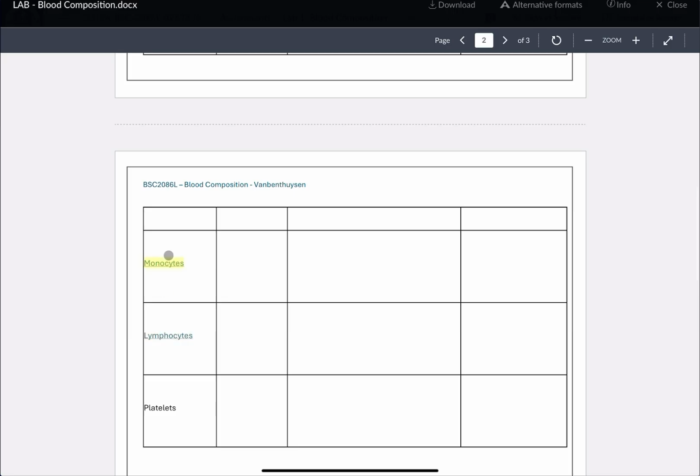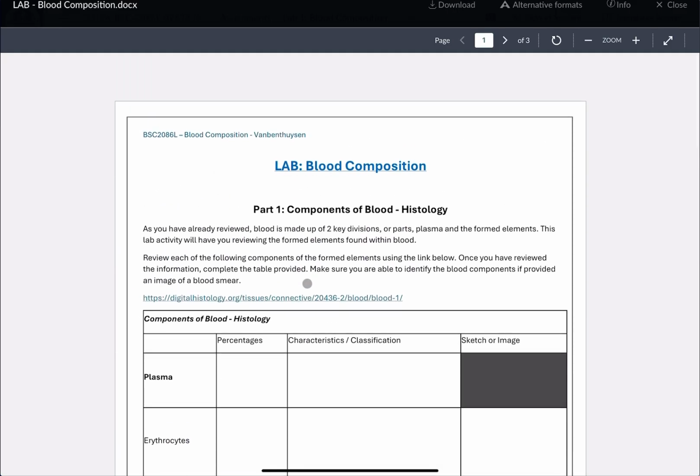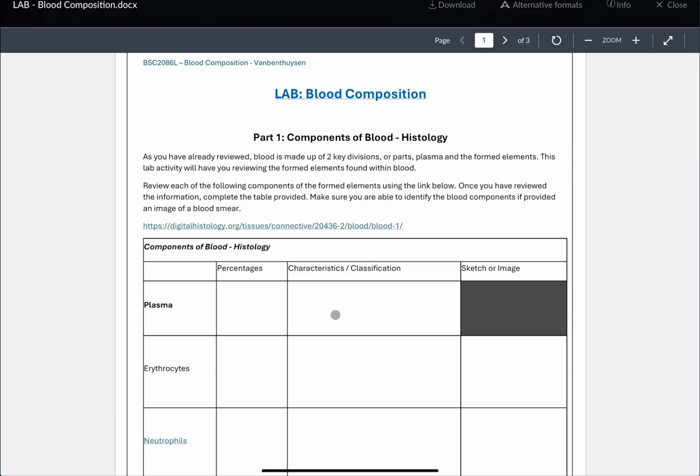Also, these have links. So if you hover over it and it's underlined and in blue, this could take you to an image of that particular cell, or you could just go in and use the general blood smear slide up here. So you have all these resources. Do you have to use the ones that I embedded? Absolutely not.